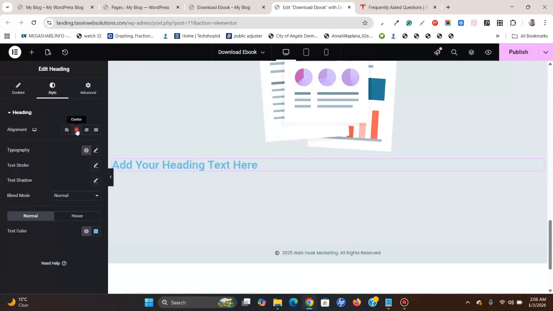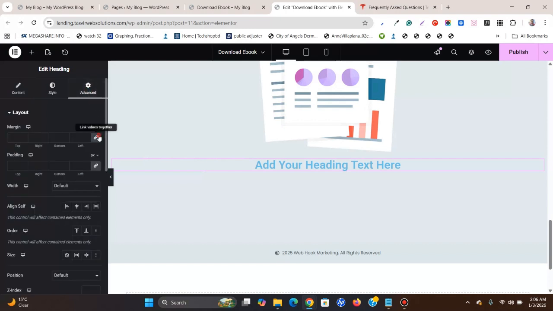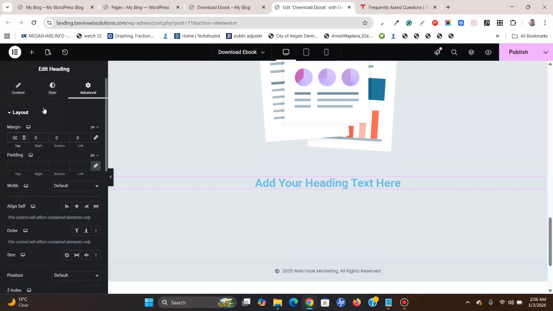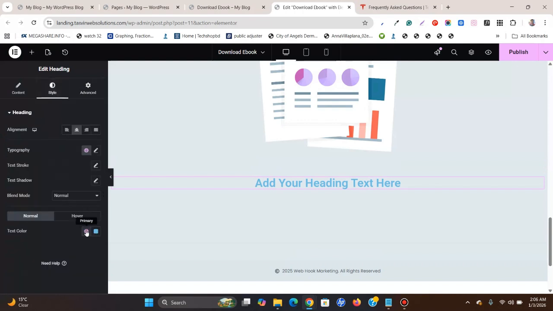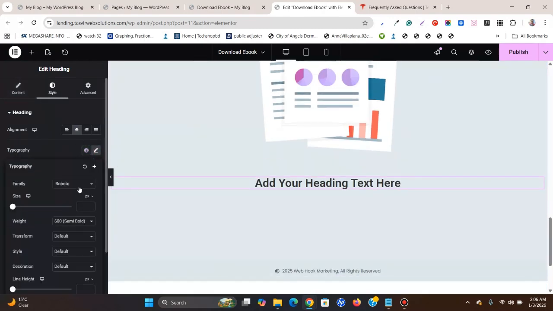We start by adding a title over here, and I'm going to add a margin to it. Okay, top margin, and I'm going to add a dark color to it, and I'm going to set the typography to Poppins over here. Great.